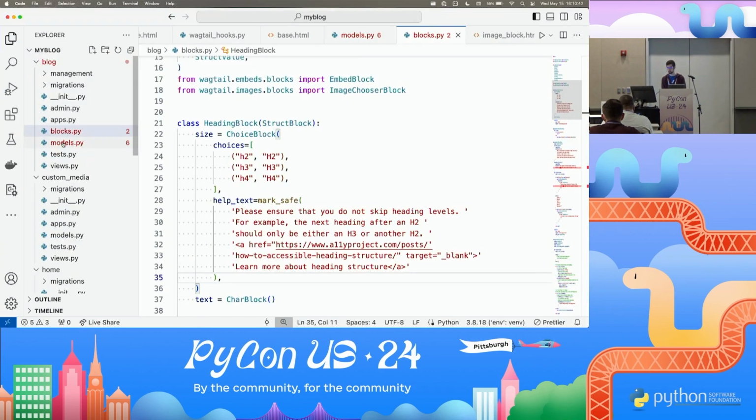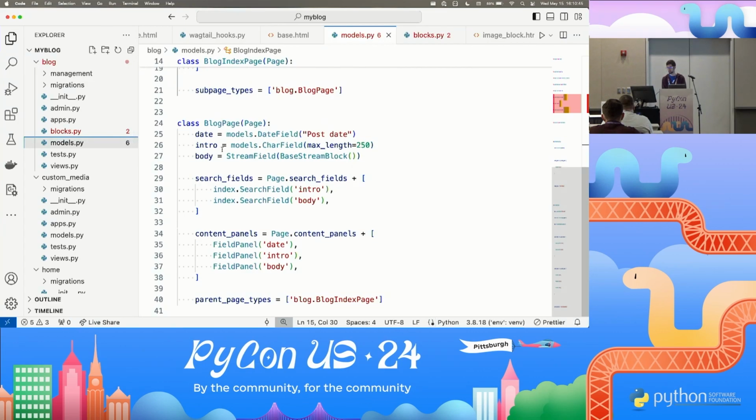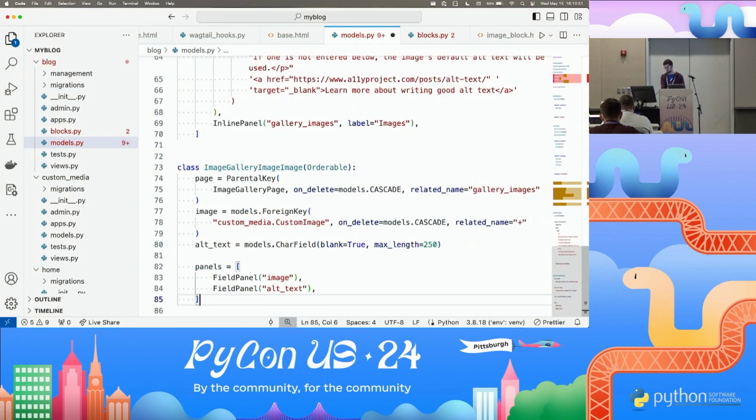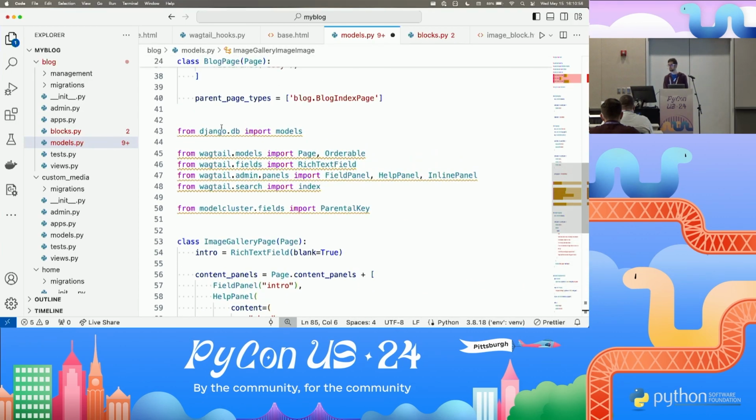So in our blog models.py file, I'll come down here and I'm going to do something somewhat uncouth and put all these imports here that I'm going to need, just so I could paste it all from the README. This will work fine. If you use any kind of linting or formatting setup, it's going to complain about it, but it will work fine. Normally, I would move all of these to the top and sort them and everything, and that would be fine. But for now, it will work.